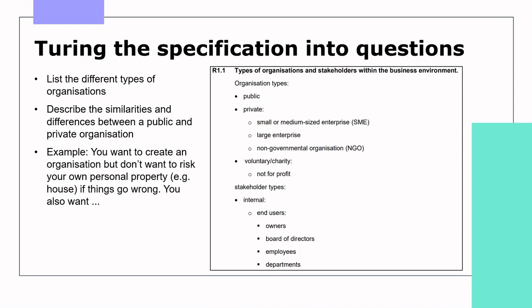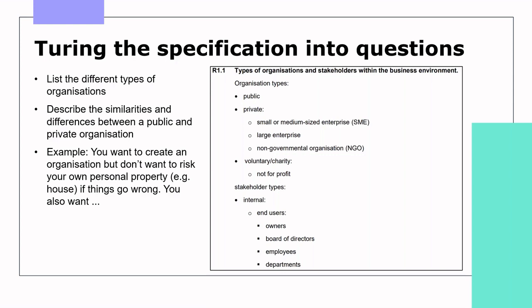Now, a quick way of doing this might be to give the students a section of the specification and get them to make AO1, AO2, and AO3 style questions. A quick way of making an assessment objective 1, AO1, recall style question is to turn the bold statement into a question, with the sub-bullet points being the required answers. It certainly is more challenging to come up with scenarios, but you'd be surprised, if you give this out to students, what some of them might come up with.